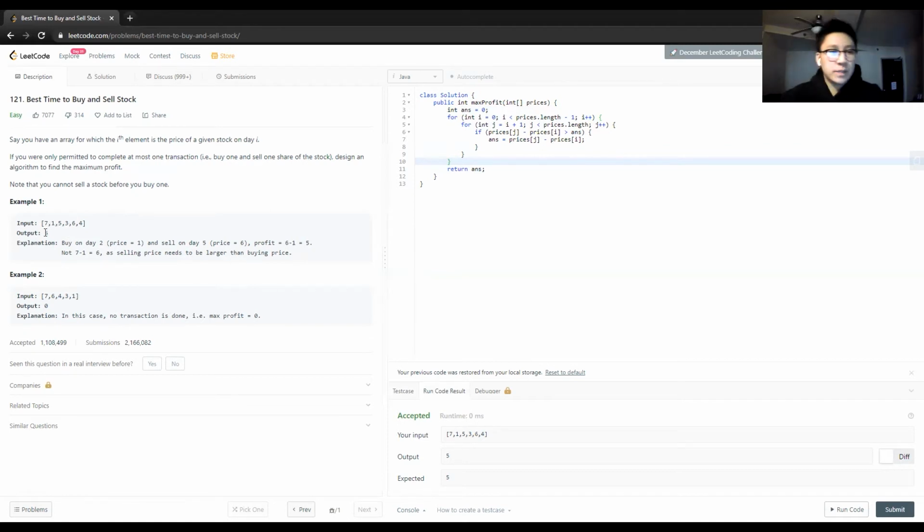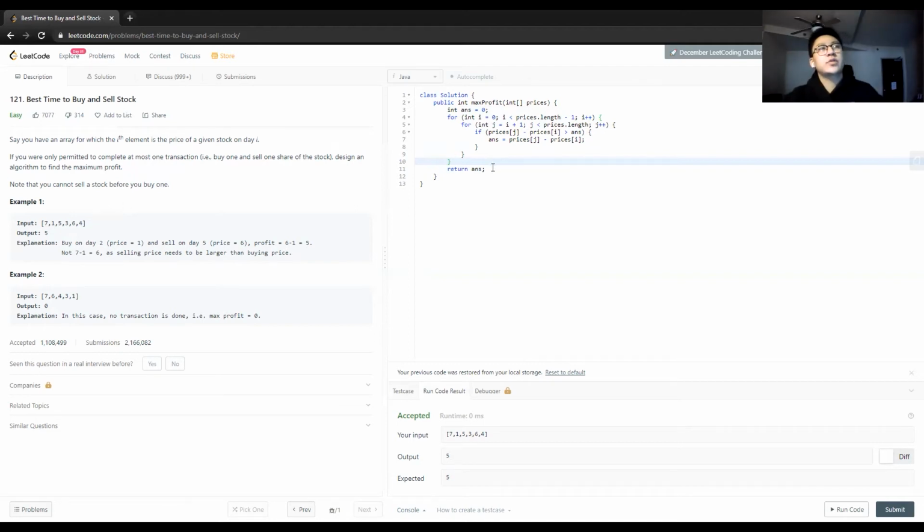So, for example, the minimum price being 1, if we sell on day 3, 4, 5, 6, or 7, or whatever, we're still going to be buying it at 1. That's still going to be the best option. The only difference between our profit is where we sell it. So why don't we just do that?